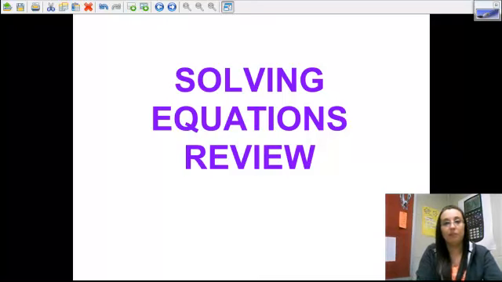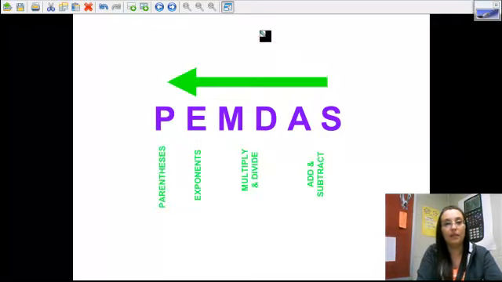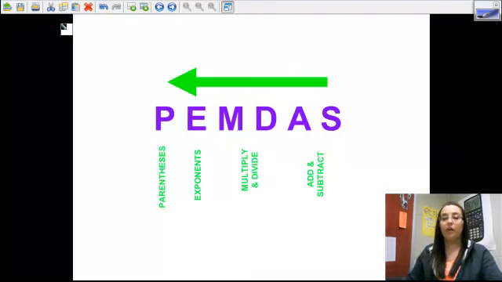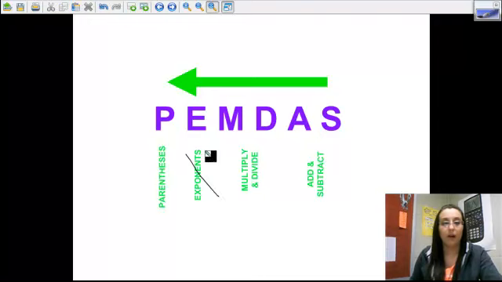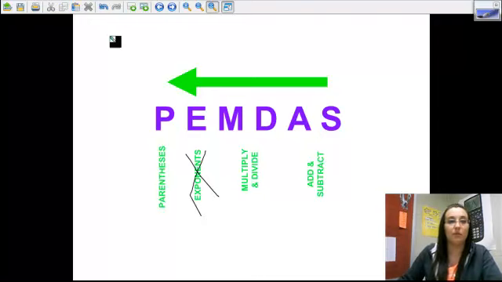So I've got the basic idea here for you, spelled out by order of operations. Basically what you're going to be doing when you solve equations is undoing order of operations from the back to the front. So you're going to start by undoing addition and subtraction, then multiplication and division, then exponents and parentheses. And actually, with the equations we're working on, we're not going to be having any steps with exponents, so you won't have to worry about that step.